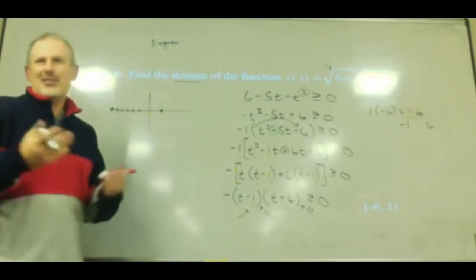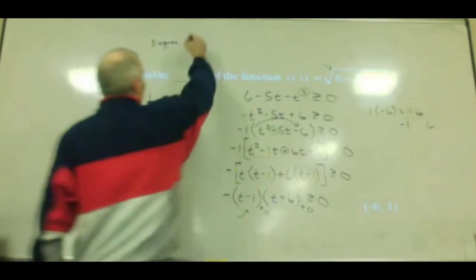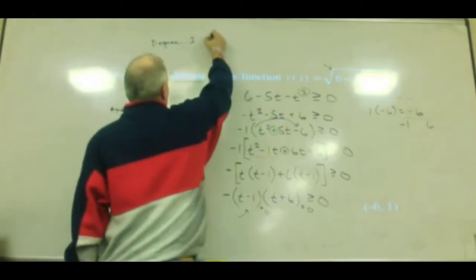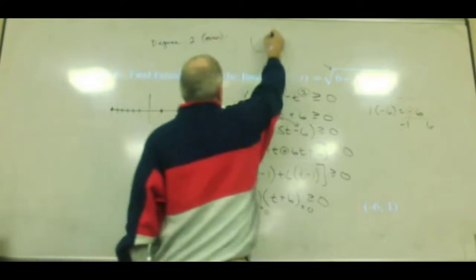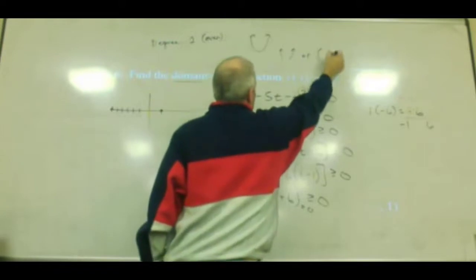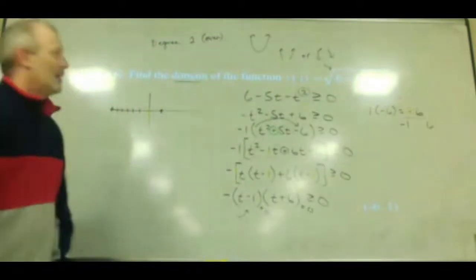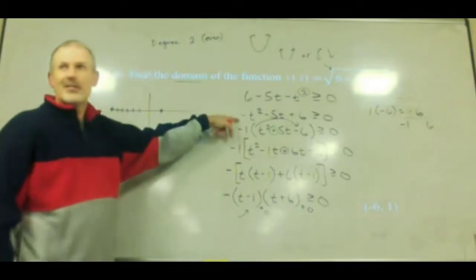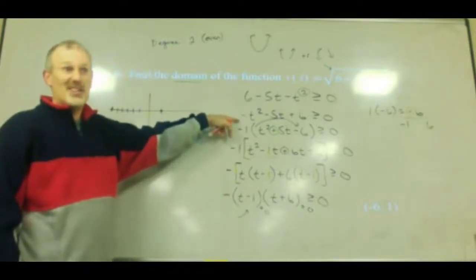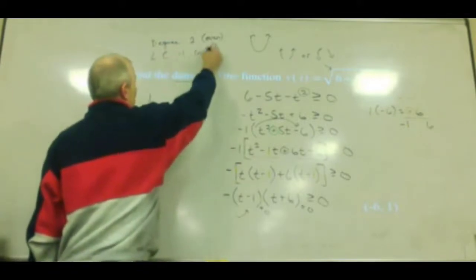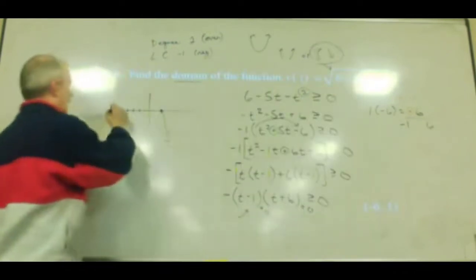Yeah. And actually, this is a parabola, right? It's x squared. So the degree is 2, which means it's even. And that means it looks something like that. So it either goes up on both sides or down on both sides, right? And with our negative in the front, what do we know about our leading coefficient? It's negative. So our leading coefficient is -1. So it is going to be this option, which means here and here, it goes down.